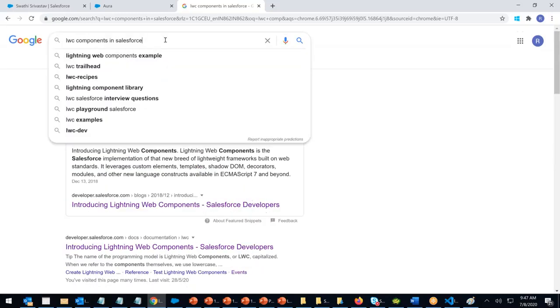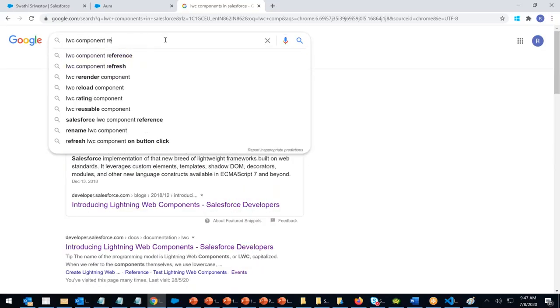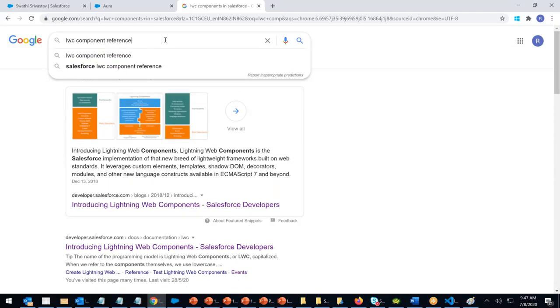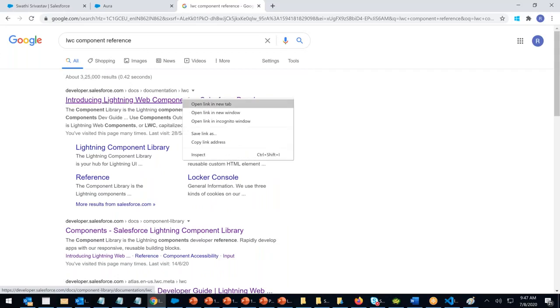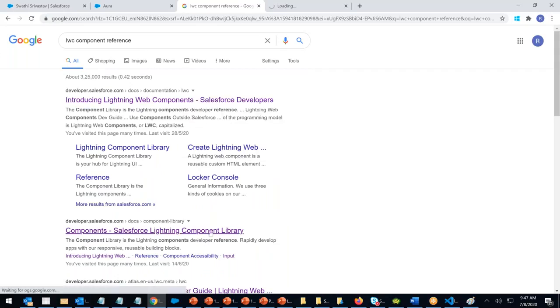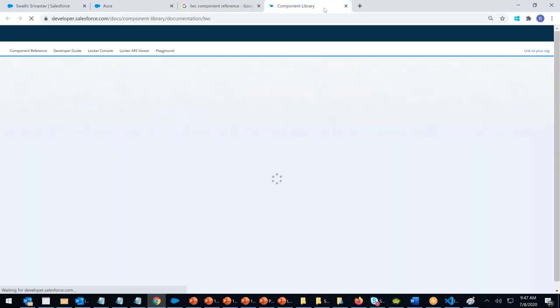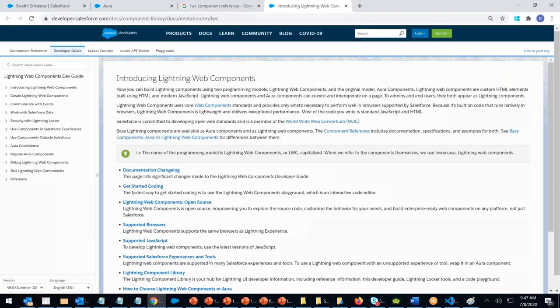This is the LWC component reference. You're taking all the beta versions. This is the complete LWC we have.